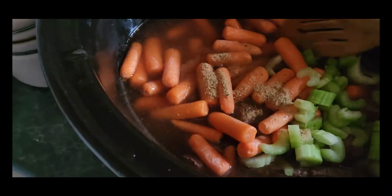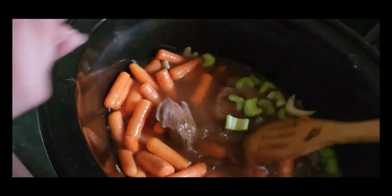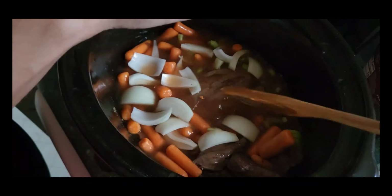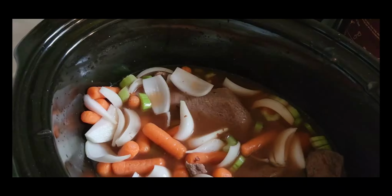Now, before I go into the next option, we're going to go ahead and just stir this up a little bit because we don't want that powder sitting there. We want it to get mixed in, and now we're going to add about 1 cup of onions. Now, these onions are just peeled out. They're not diced or nothing. Bobby just quartered them up, and then we peeled them out, and we're going to chunk them right in here on top of everything else.